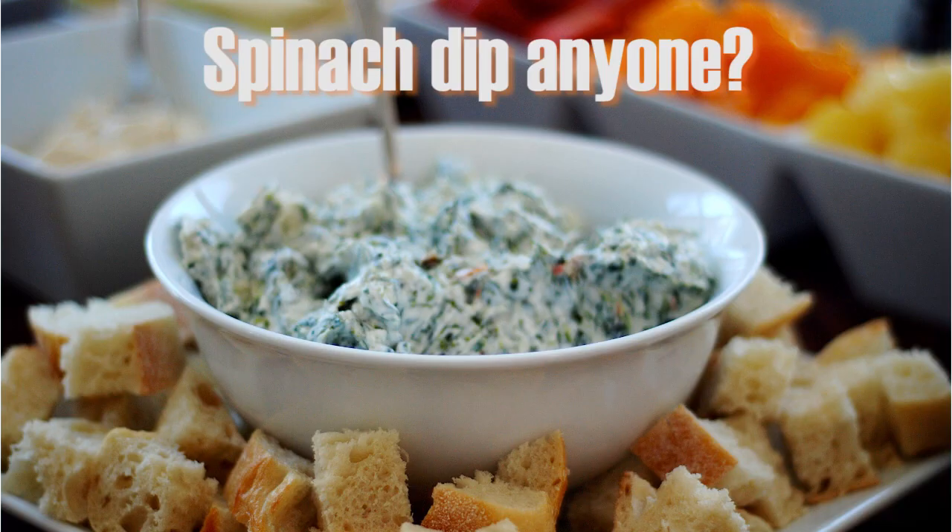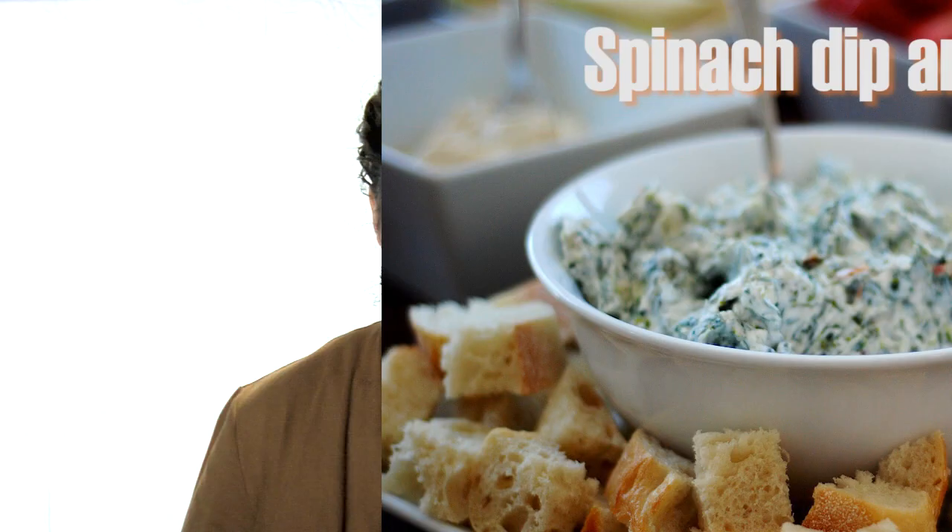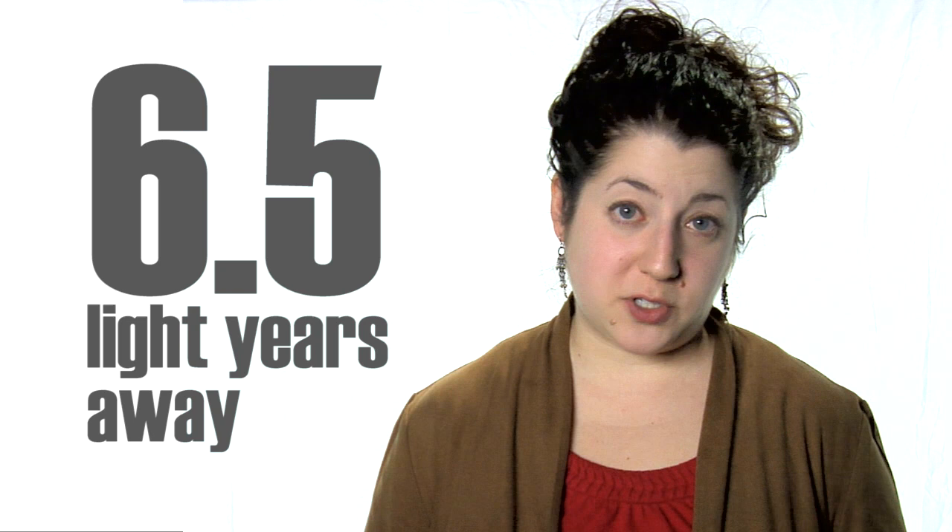Prepare a housewarming gift and get ready to greet our new neighbors. Penn State University astrophysicist Kevin Luman has discovered a binary system of two brown dwarfs right next door to our sun — and by next door, I mean 6.5 light-years away. It sounds like a pretty large separation, but only two known star systems are closer to home, and we found them almost a century ago. So why did it take us so long to discover this binary system, dubbed WISE 1049+5319?